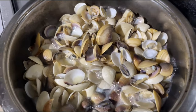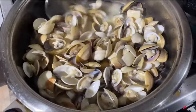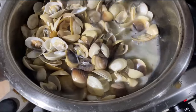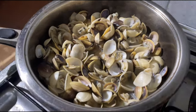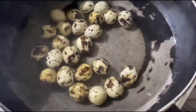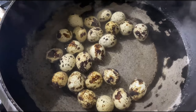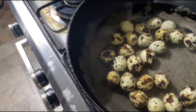Most of the clams are open now — super fast! We can season with salt and a little pepper, and that sauce is really important for our pasta. We'll add our spaghetti noodles later and a little more olive oil, then salt and pepper. Now for our kwek kwek — I have one tray of 24 quail eggs. We'll boil them, peel the shells, then deep fry them. And we do have food coloring.